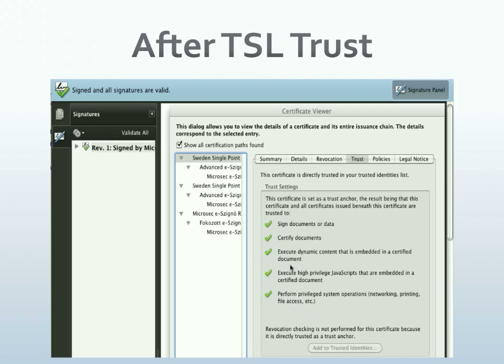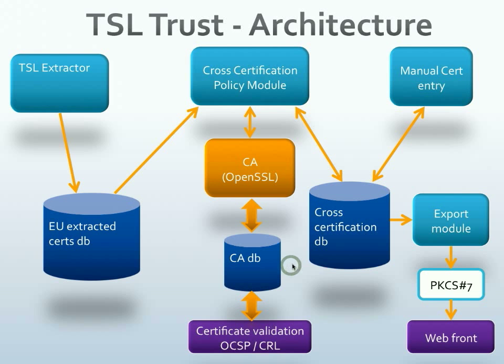It is now valid. The architecture for doing this contains a number of components, everything from extracting the TSL information in the TSL extractor component and the policy module. These are the two main modules, which use a CA or create CAs that can cross-certify these certificates and then export them out to the validation applications in various forms.